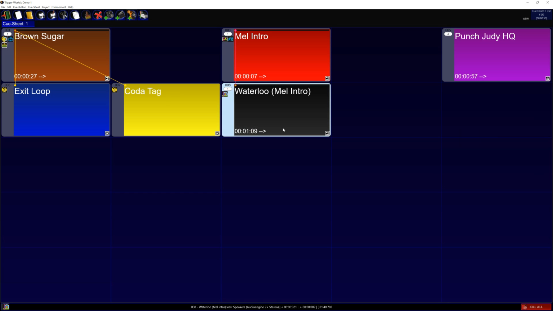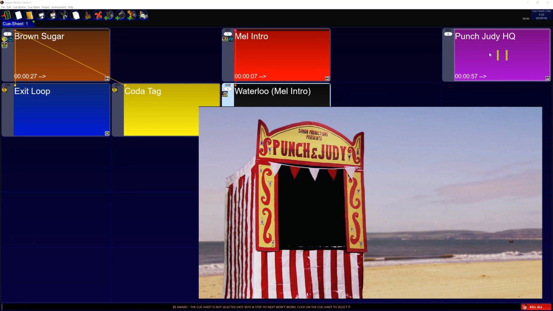So you could hear all that happening now, and now it's programmed in, it will happen absolutely consistently every time. And finally, I want to talk to you about video, because Trigger will play back video as well. Here we have a video button, and if I center click on the video button, it will open the video window with the video paused on the first frame in this instance. You can of course size your video window, so you could drag it onto another monitor, you could feed it to a projector, and you can size it accordingly also.